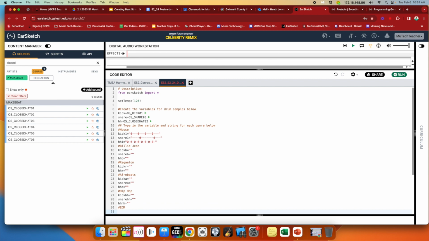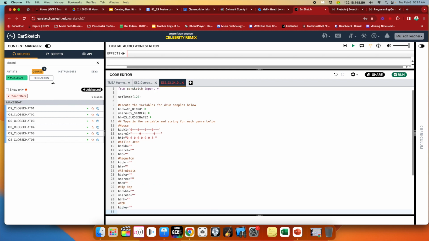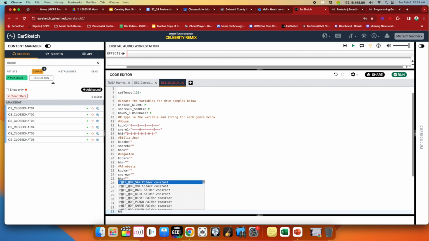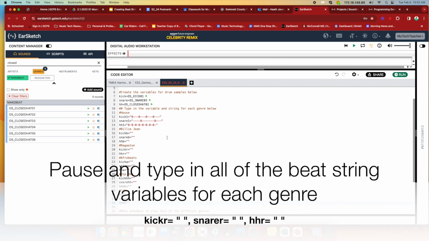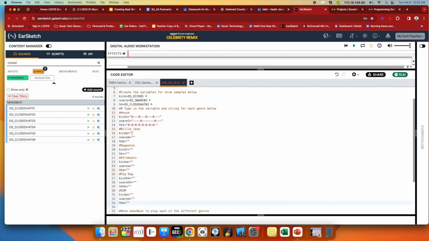And then finally for EDM, I'm going to do kickE. I'm just going to use the E. SnareE equals, and then HHE equals. So with that, I have all of the variables set up for the beat strings. So now you're going to use the slides to create the beat strings for each one of these genres.